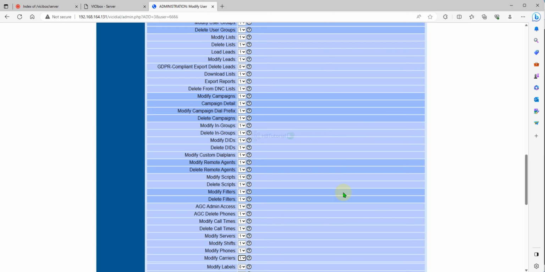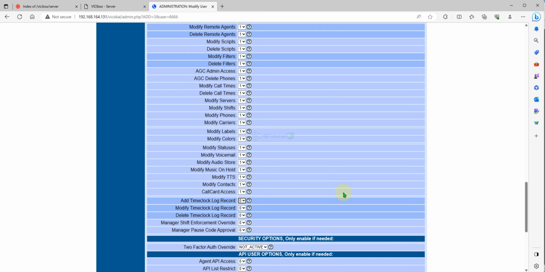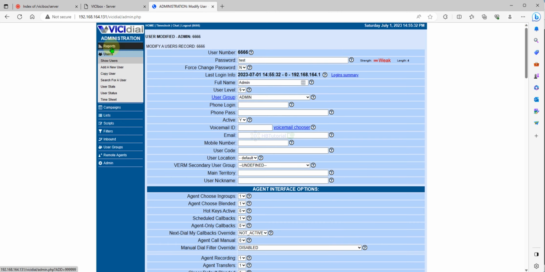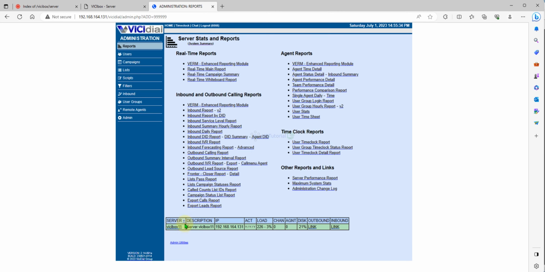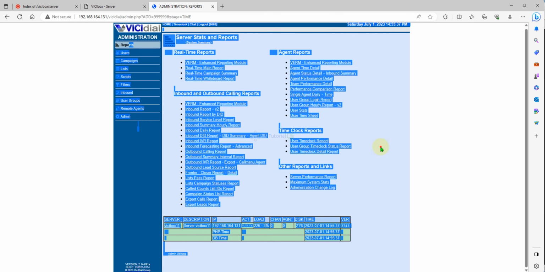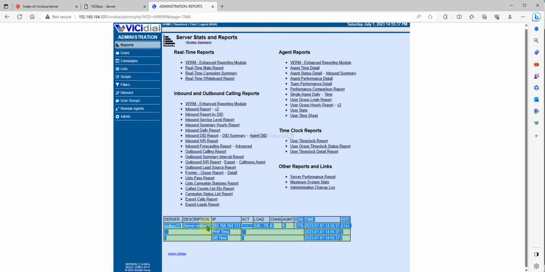Phone permission. Okay, that's all, and then submit. If you go back here, you are able to see the other options. As you can see, all the applications, from the Asterisk, PHP time, and DB time, are all synced together. It means this server is completely installed successfully and without any issue.